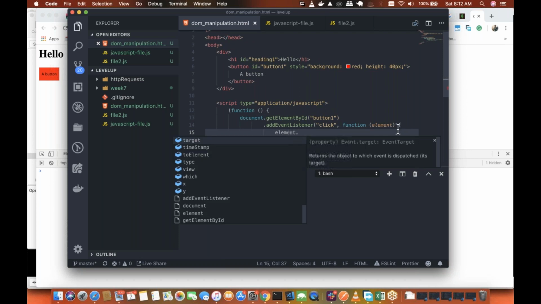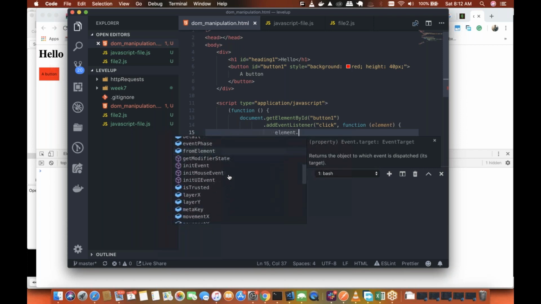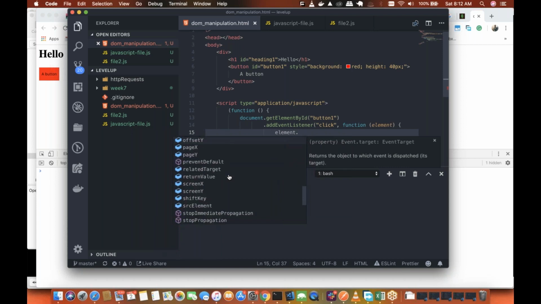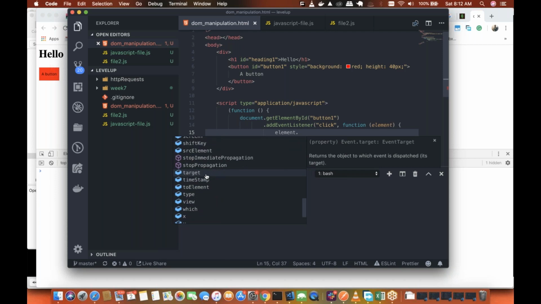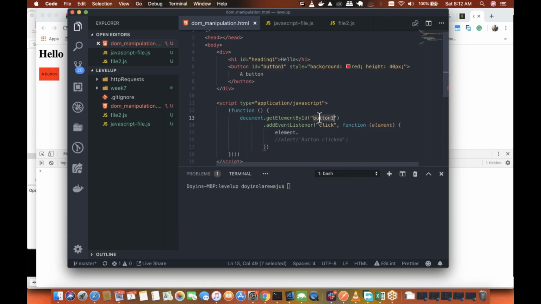So there are a couple of things you could do. You could just get the ID of the element. You can do a lot of things. You can get the position of the element. You can prevent it from clicking. You can do so many things on that particular element. Look at this, for example. Say for example, I wanted to get the ID of the element that performed that click. In this case, we're actually aware of the element itself, but there are cases where you might not really be aware of it.